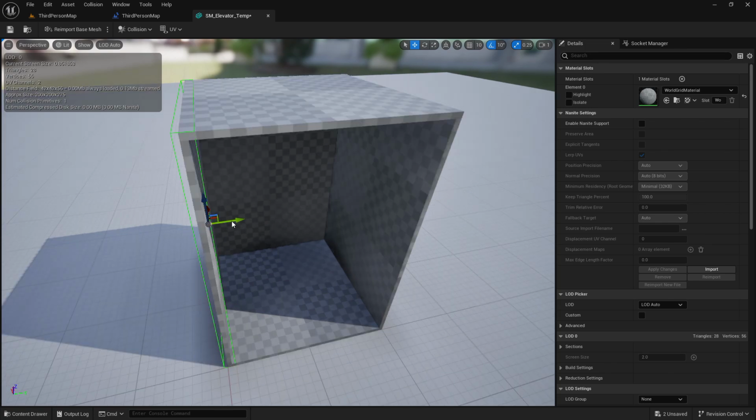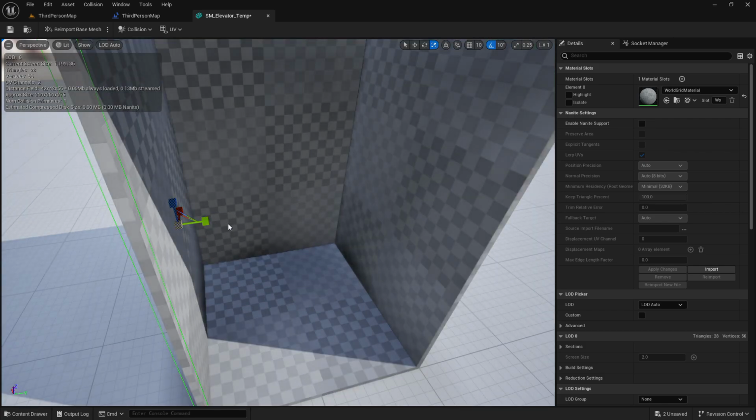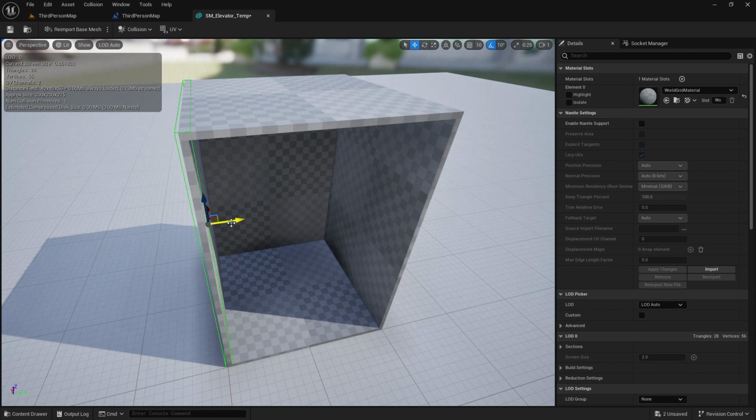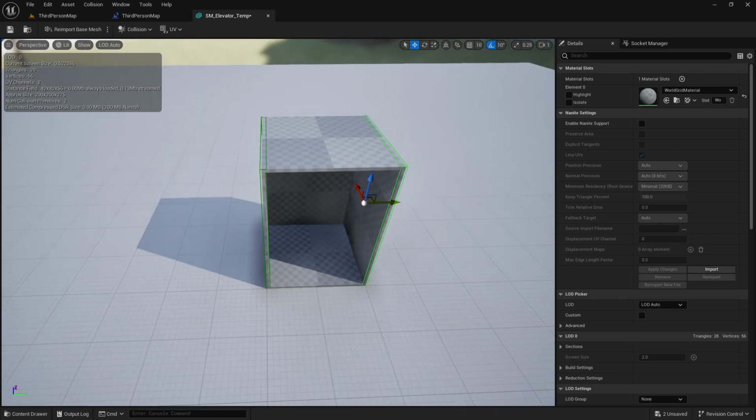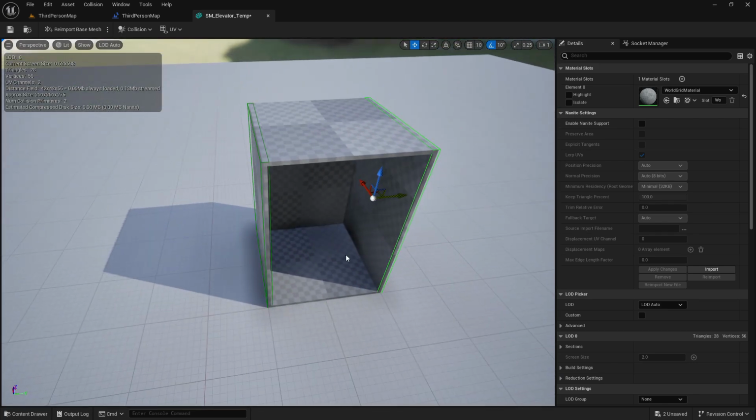And not snapping. Going to scale this a little bit. It's hard to control, but this will work. All right. Now hold Alt and duplicate. Now we have collision for both sides.